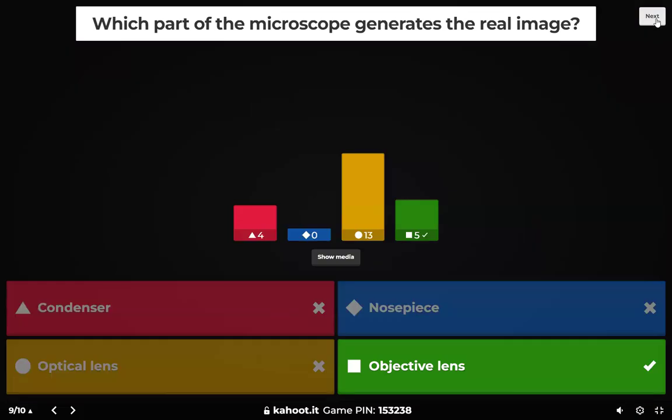All right, so this is going to be the actual objective lens. I know, if you're looking through the ocular lens, it's easy to think that what you're seeing must be the real image because you're seeing it and you're real. But the way the theory works is that the light shines up through the bottom of your slide, through the specimen, and hits the first lens. The first lens that it hits creates the real image. That's the objective lens. It makes sense when you follow the light flow through the microscope.